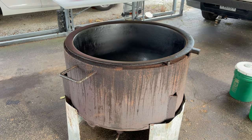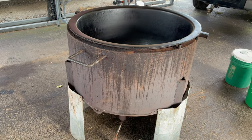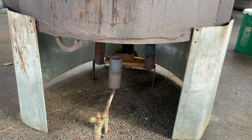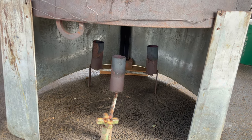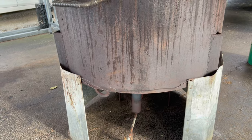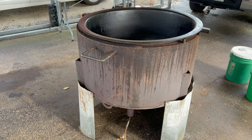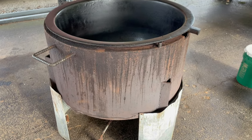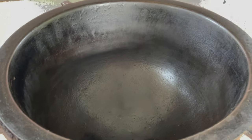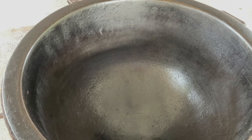Here's a look at the stew pot we'll be using. You'll notice we have it on a stand — I'm going to show you the bottom first. These are the burners; we have three propane burners underneath it, and the metal flashing around it is to help keep the wind from blowing out the fire. This is a metal stand it's built on, and the pot is empty right now.